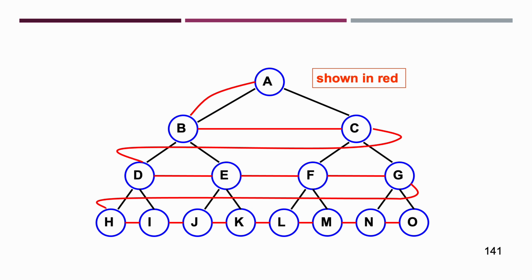Now the key observations are the parent-child relationships. Each parent node is connected to its left and right child. For example, node A is connected to B and C. Node B is connected to D and E, and so on. And then the heap is structured level by level, starting from the root A and moving down to the leaf nodes H to O. This structure allows efficient navigation for operations like insertion and deletion.